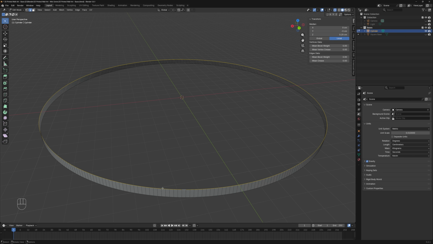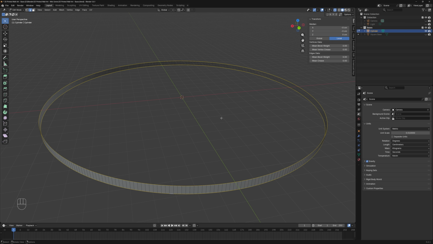So now we have this selected. I'm going to hit Shift, Alt, and hit the bottom edge as well. So I have both loops selected now, and I want to pull these inwards. So we're going to hit E for extrude again.